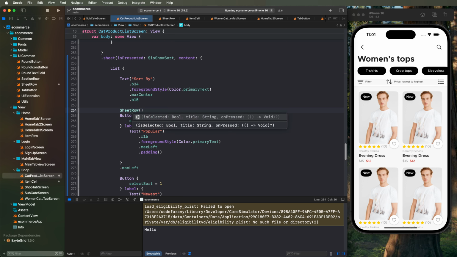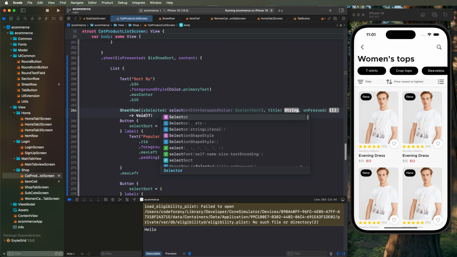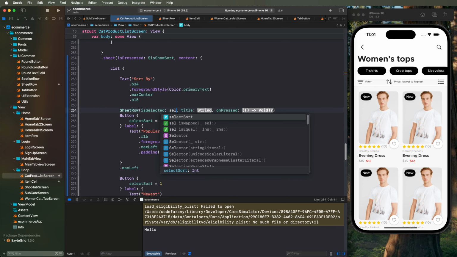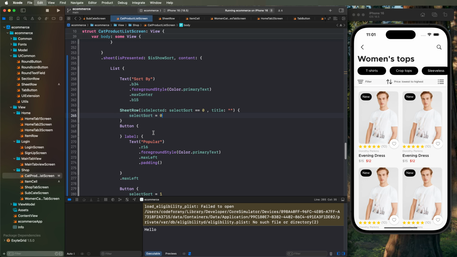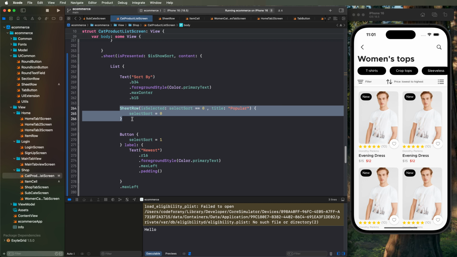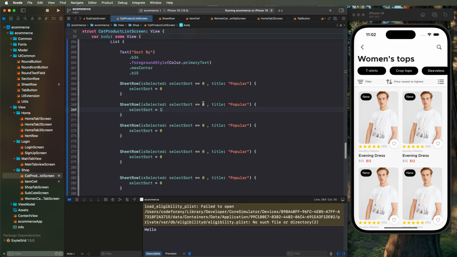Set here the is select equal to 0. Set here the titles and like here's here paste this here popules paste here removing this here maxed again copy and paste 1 1 2 2 3 3 4 4.